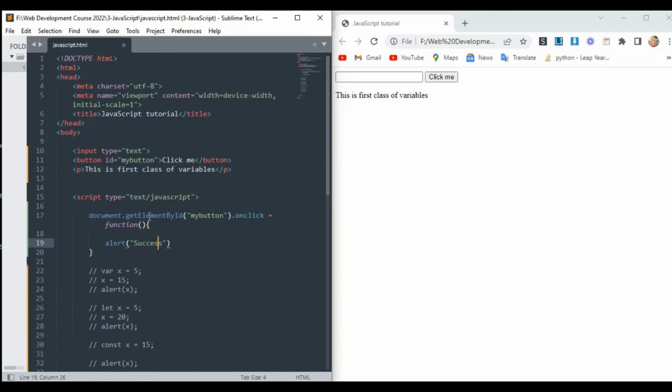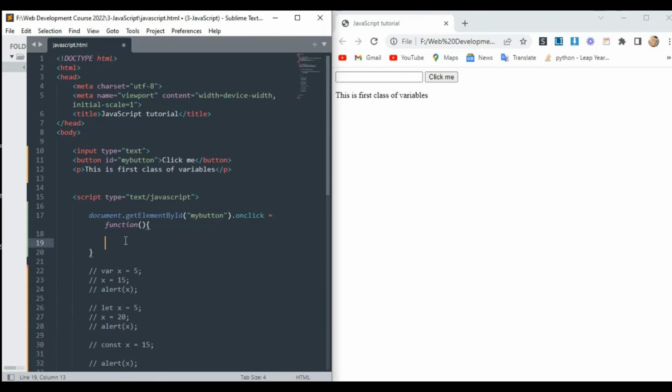So if you want to run a project for a long term or a big project, you need to go step by step. This is easy to debug, and we have a simple step by step process which is easy for us. That is why I checked the first alert, that our function is successful. Now I simply remove this. Now I want, if someone enters any value here and I click on the button, we print it with the alert function.